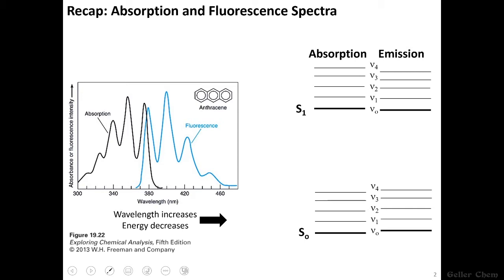So we have this molecule anthracene, and on the left we have what's known as an absorption spectrum, which we've seen numerous times throughout this unit. We'll deal with that fluorescence spectra on the right momentarily. At this point, we should be extremely comfortable with the idea that when light is absorbed, it causes an excitation or increase in energy of the molecule. We should also be comfortable with how the molecule changes upon that excitation. In other words, there's electronic excitations where an electron goes to a new orbital and the molecule changes shape, and there's the vibrational excitations where the bonds start to vibrate more energetically.